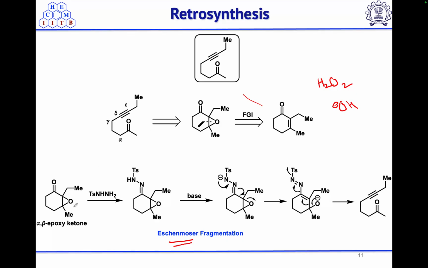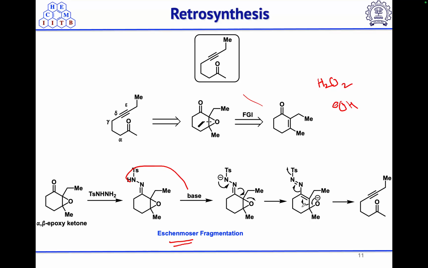If you treat this compound with tosyl hydrazine, and you treat this carbonyl compound with the tosyl hydrazine, you will get the corresponding tosyl hydrazone. Now if you treat this tosyl hydrazone with base, what will happen? It is having one proton, so base will abstract this proton. After abstracting it, this will be N minus. Now this minus will fall here, one of the bonds of the N-C double bond will migrate to this C-C bond, and this C-O bond will cleave.